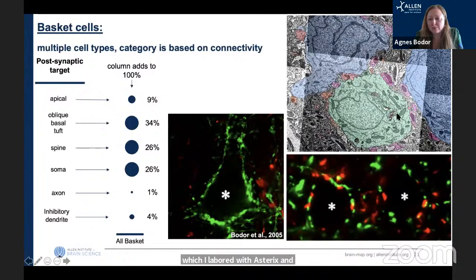And on the last image in my talk, you can see 3 pyramidal cells from the data set, labeled with blue and green. And you can see with warm colors, red, pink, orange, the axons, or actually mostly the synaptic terminals of basket cell axons. And you can see how they surround the soma of the pyramidal cell. Probably this is where the name comes from, because it looks like a basket formed around the soma of pyramidal cells. And this is a very, very strong inhibitory input on the pyramidal cell soma.